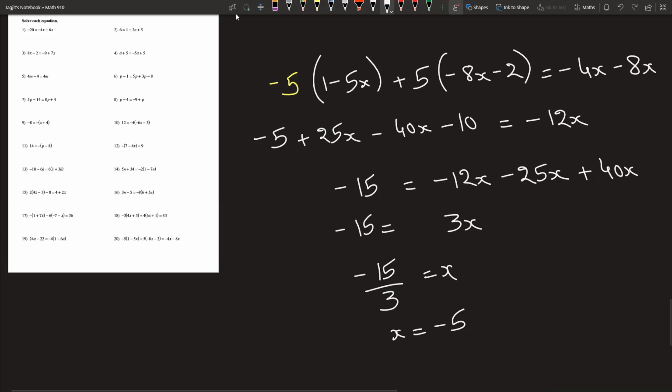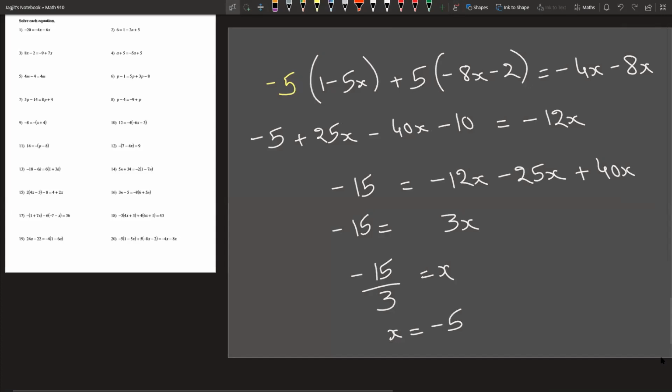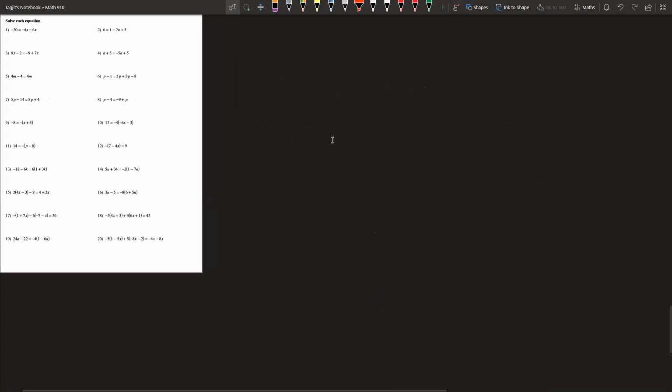How many of you guys got these? Okay, did you guys get this one correct? Yeah, this one is a bit longer, right? There were a whole bunch of terms, so it was a bit tricky. But you guys see the point, right? You guys get the point.